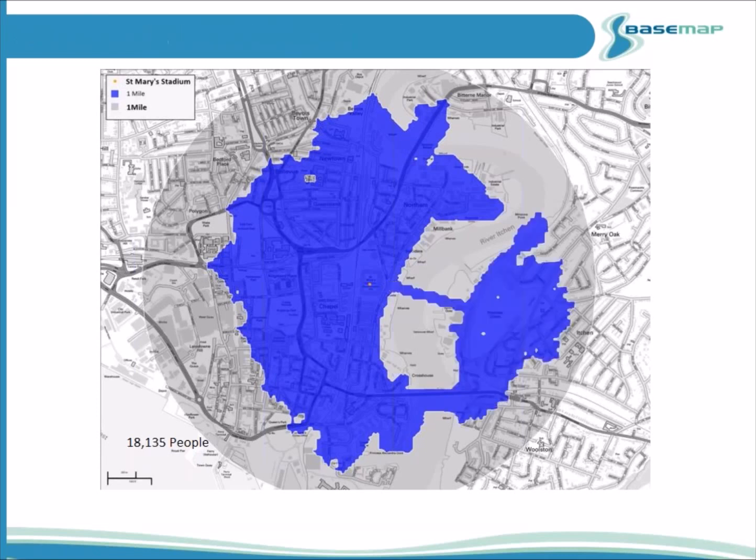And then if you really wanted to, you could put a new footbridge in. So here we've got a footbridge across the River Itchen showing how that 1 mile distance now goes across towards Itchen. And you can see that is represented by an increase of 3,000 or 4,000 more people able to access the site. This starts giving you an evidence base using detailed demographic data, either using the census or using things like CACI data or Experian data to really help give further evidence of the effectiveness of a new scheme.